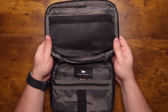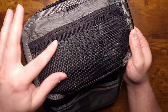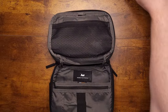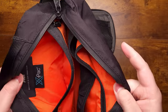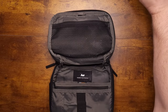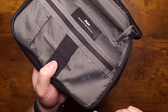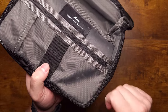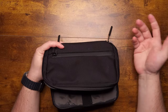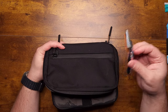As we look into the interior of the AER Travel Kit 2, we're greeted by this gray nylon material with black accenting pockets and hardware. If you get the X-Pack variant, it's going to be this bright orange with black accents. Of note, according to AER, the interior liner is treated with an antimicrobial coating to control bacterial odors and growth. This feature allows for peace of mind since we store items inside that could have bacteria and water on them, like a toothbrush or a razor.